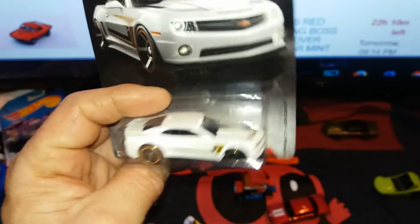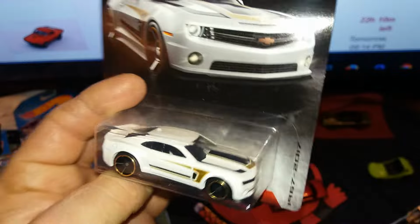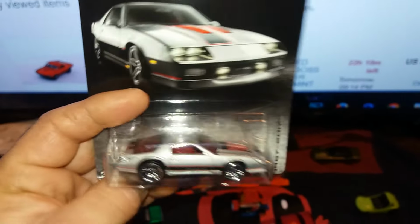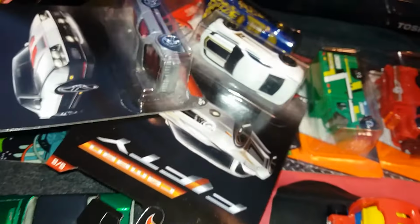So here's some of the other Camaros. Like I said, they still have them at Walmart. So I can probably pick up another set, because these cars might take a little bit to straighten out. I just got to start taking more care of the ones I buy recently. Got this Camaro. This might not be all of them, because I'm not too sure. I don't think so, though. Looks like I got one Camaro there. Got these Camaros here. Got four. And there's a total of 2, 4, 6, 8 of them. So, I don't want to run into a whole bunch of time.